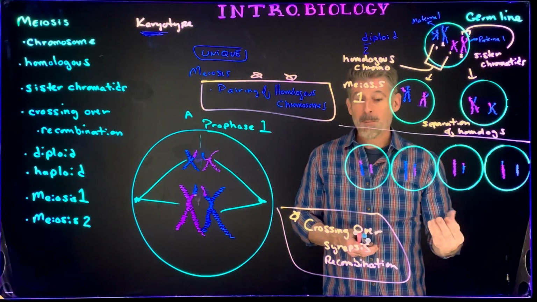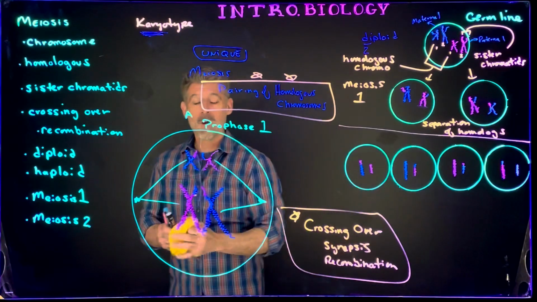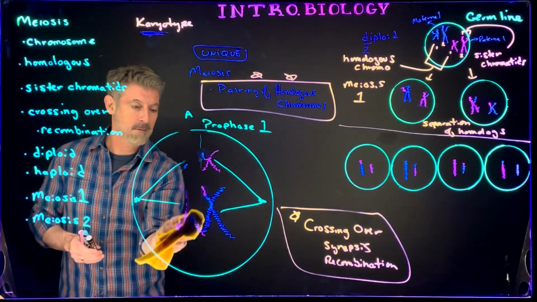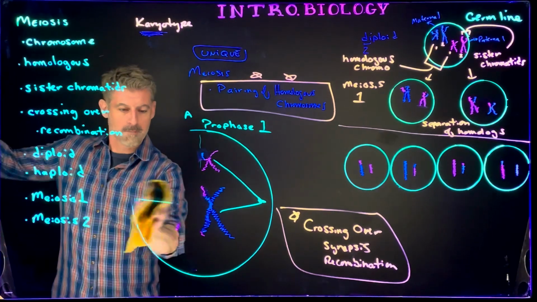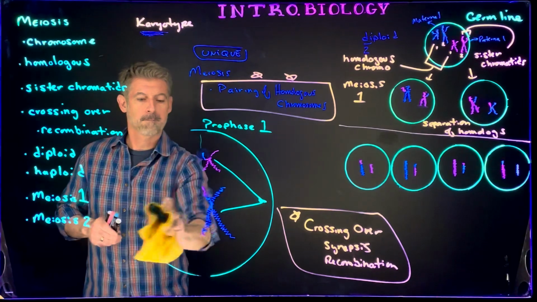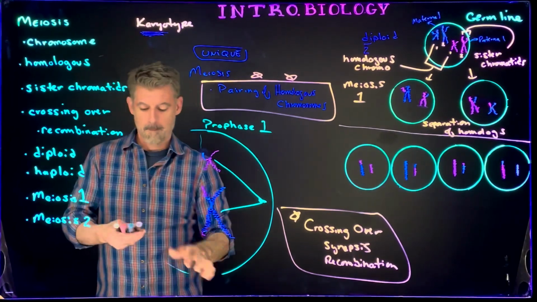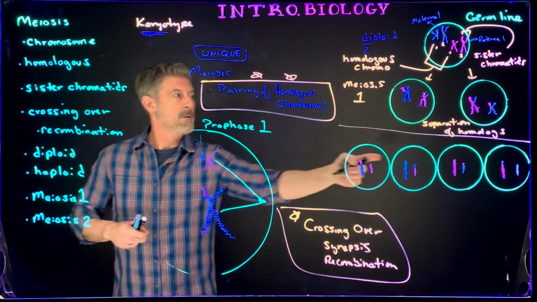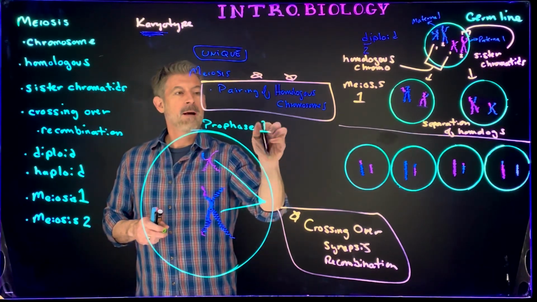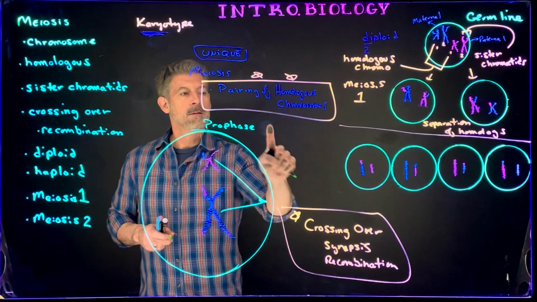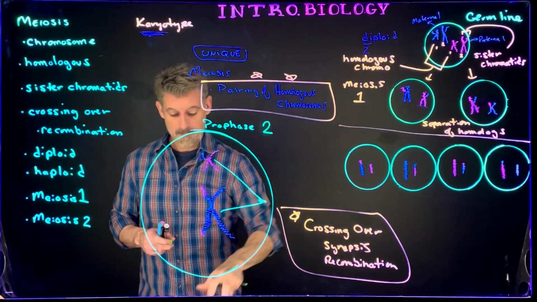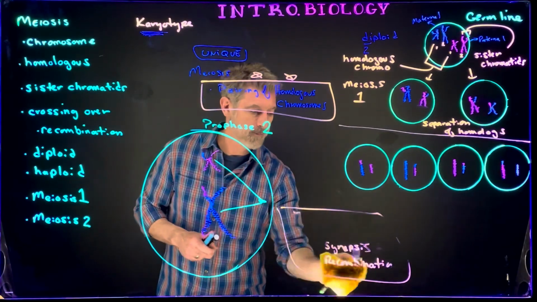The process is going to repeat, and it's going to repeat in the same sort of way it would have. So let's just say we're going to go with this cell. So this cell was not gone, it's just we're not focusing on it, okay? So now we're just saying on one of these cells, now we enter prophase 2, second one. Okay, so crossing over has already occurred.